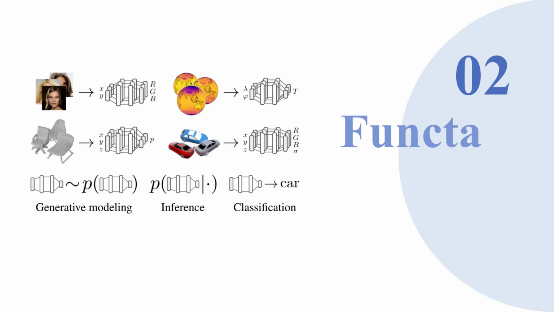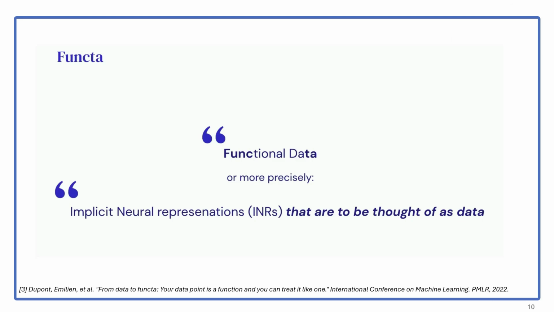So now, functa. What is functa actually? As I said, in implicit neural representation, the task is that you want to represent one single data point. So you input the coordinate and you get RGB values, for example, for an image. But imagine we want to extend the task to a dataset. Imagine, for example, you have 1000 data points. What can you do if you want to train it for a dataset? That's the idea of functa.